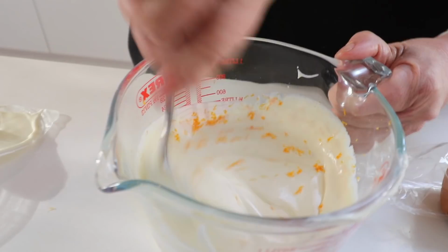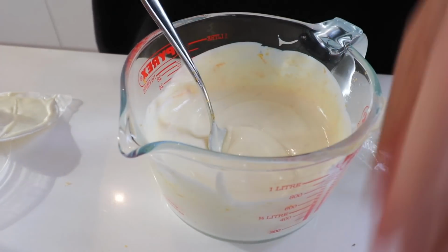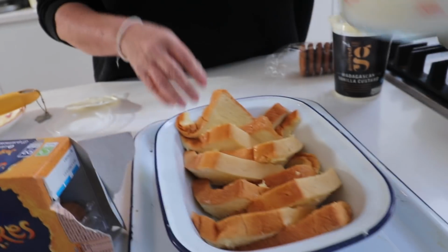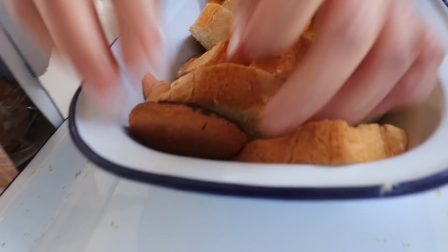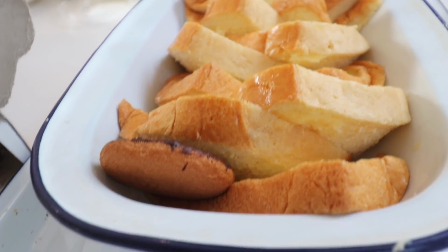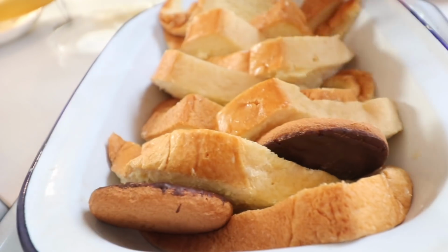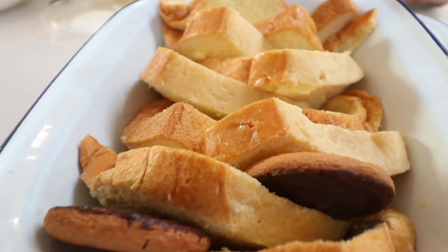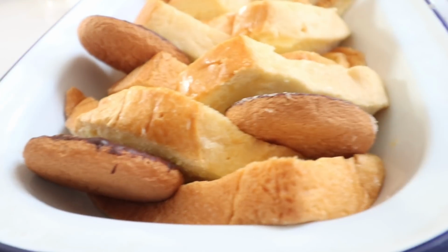Give that a stir. Right. Now, the Jaffa cakes. So, I'm just going to tuck those in. Actually, I should probably face them all this way, shouldn't I? Because that's the way we'll do the photo for the gram. If I turn it round so you can see it.